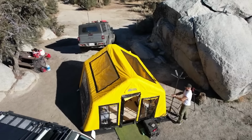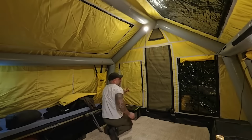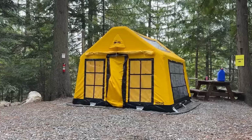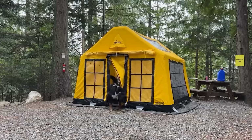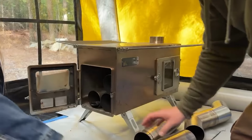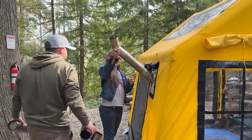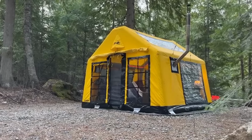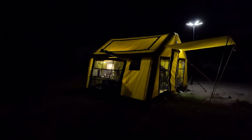They've made it so that you can see everything around you while also not having to fear the elements. It's designed so that its fabrics can resist rain, wind, snow, and other elements to ensure that you're not boiling within the tent should it get hot. They've even made it so that this tent can house a stove via having a chimney exit, and the smoke won't fill the place up. And with 10 people able to sleep in it, you'll be able to have quite the camping crew with you on your next adventure.